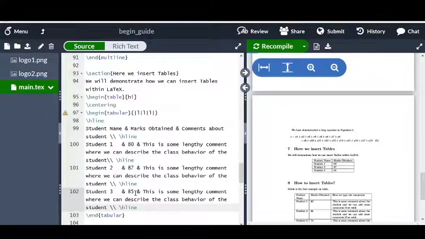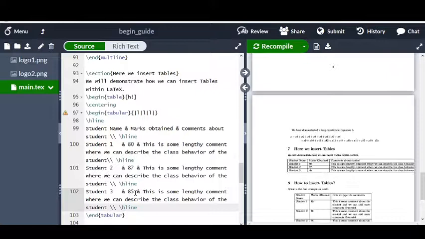Now we have a third column where we have put comments, and we see that this third column has some text which does not fit into the width of the column properly. In the original table we see that it is perfectly fitting within the width of the column.